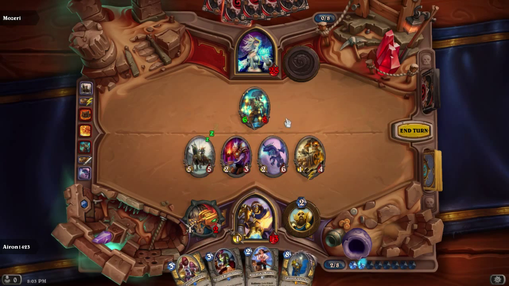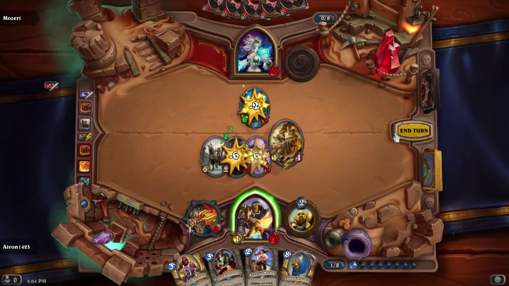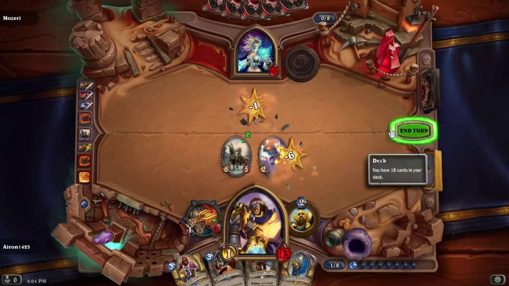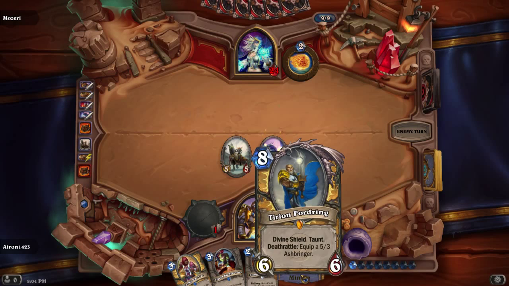I think the armor plate. Save dude. And I don't want to hurt myself, so. And because we have Tyrion. Oh, baby! Tyrion? Yo, that's sick!